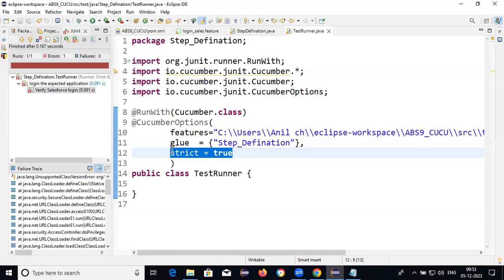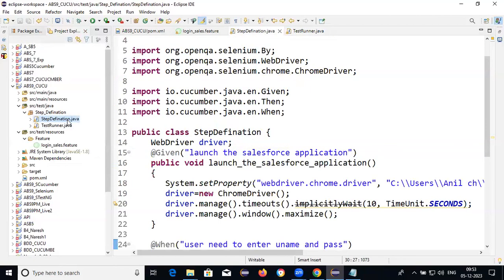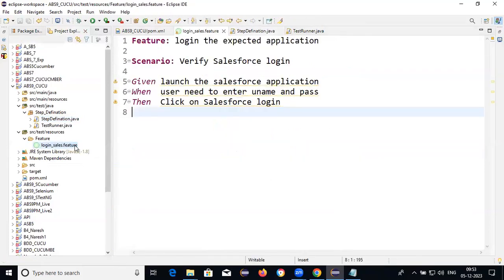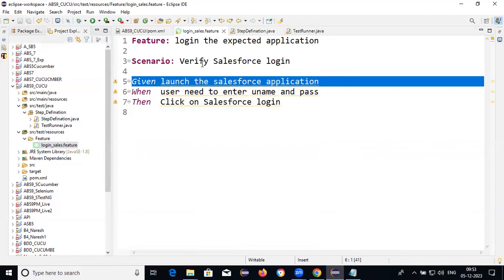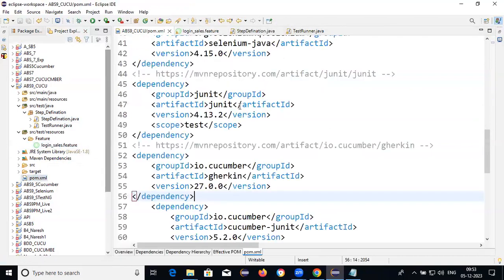Strict equal to true, Cucumber option, step definition. We need to go to verify. Launch the application Salesforce. Feature file. Basically, this is the process.